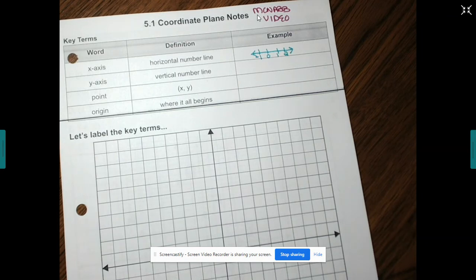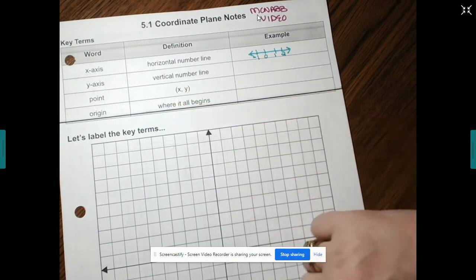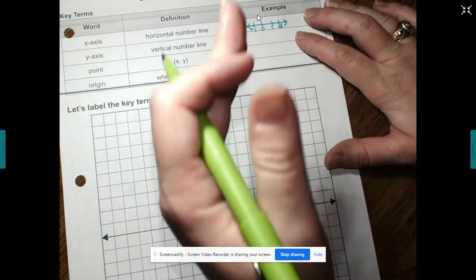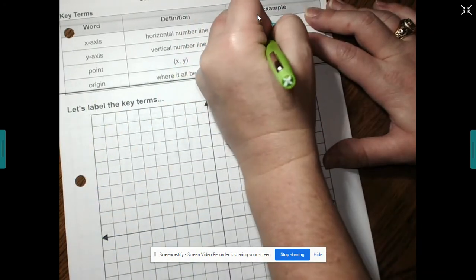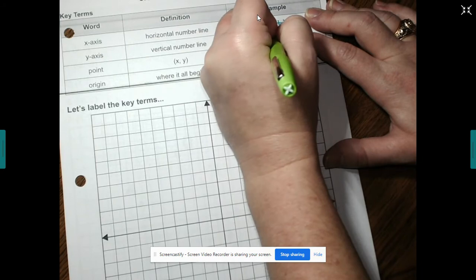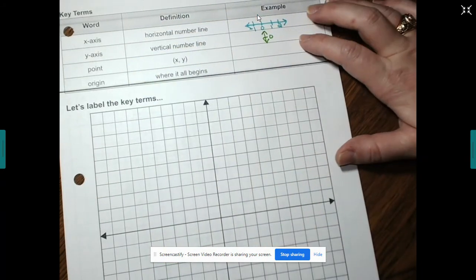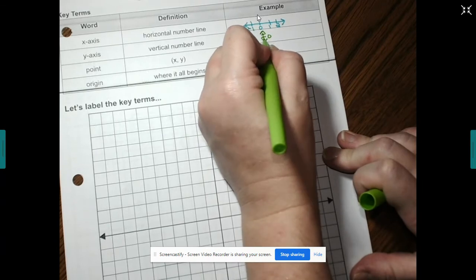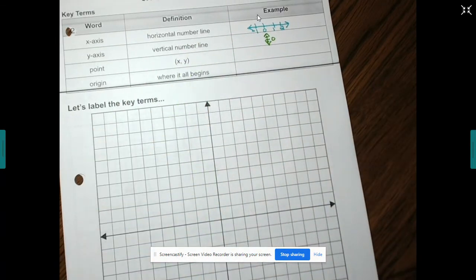The y-axis is the same thing, except it's vertical. It's a vertical number line. So it'll start with 0, and it goes up, and it goes down. I'm just going to put a 0 there because I don't have much room to put my other numbers, but they are there. It keeps going forever and ever. So a graph is basically two number lines put together.